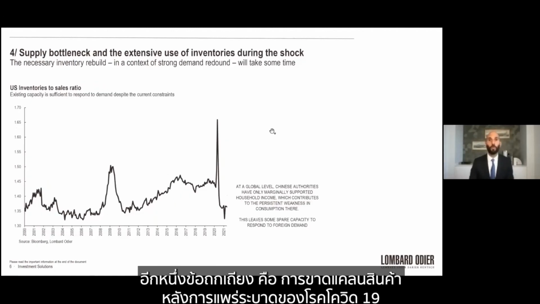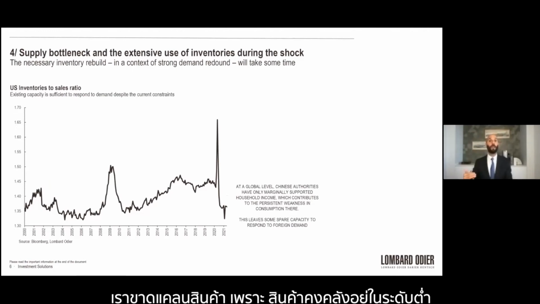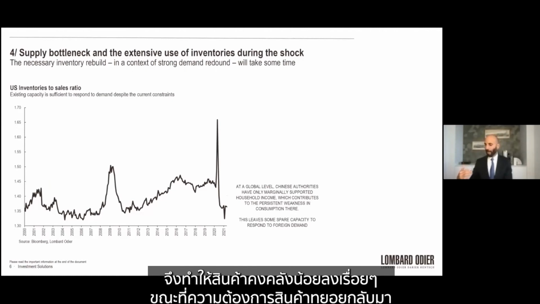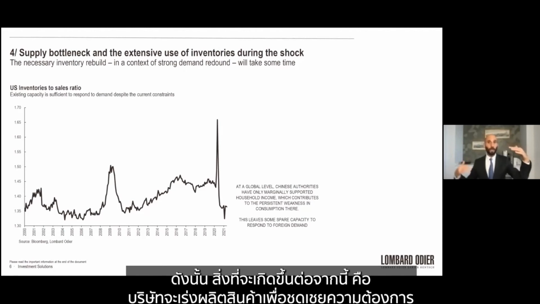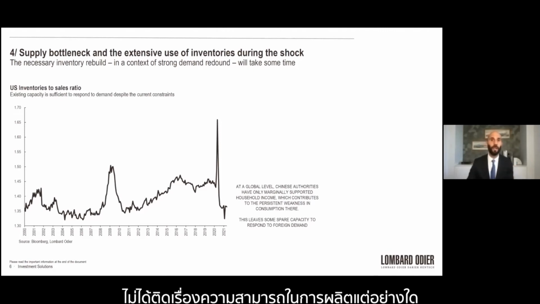Another important argument is that we have supply bottlenecks, but this is transitory in nature, right? We have bottlenecks because we have a very low level of inventories. As you can see here, during the crisis, companies didn't want to produce because they had no clue where demand was about to go. So they took from their stock, right? And now we have a very low level of stock in an environment of rising demand. So the only thing that needs to happen is to normalize the level of stock to better match the demand. That will happen in the coming quarters. It takes a bit of time, but there is no structural capacity issue in the system. We have enough capacity to respond to the demand.